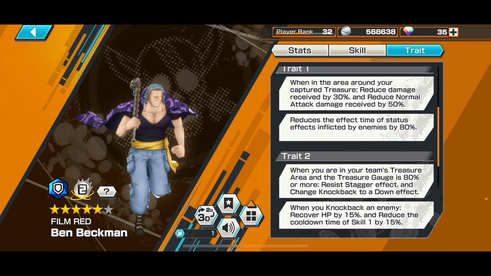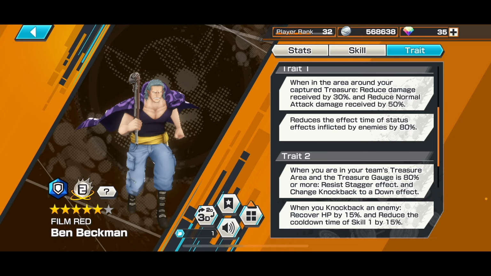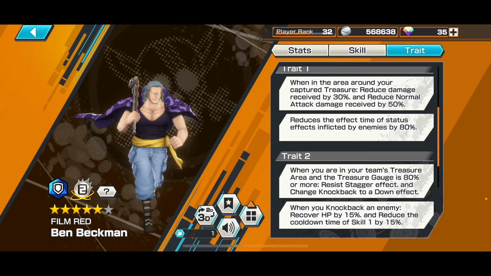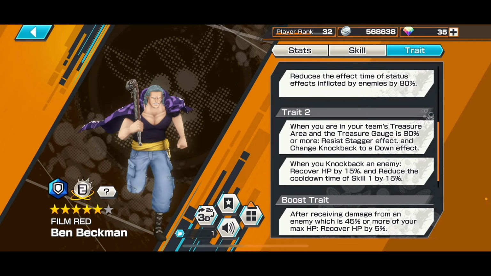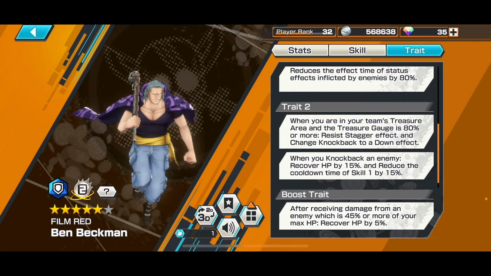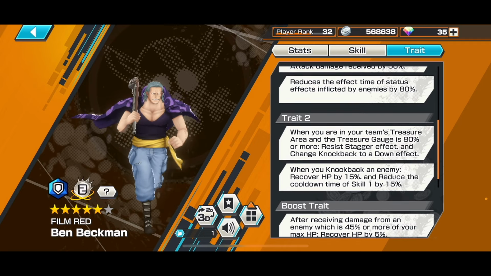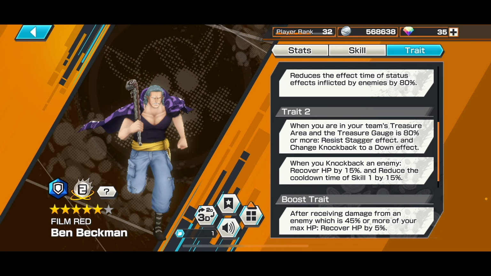And then when in your capture treasure, you get 30% reduction, and also you reduce normal attacks to you by 50%, which is pretty good. Especially a lot of people with strong normals like Yamato and Ace, but I'm pretty sure they'll just disregard your reduction anyway. I think it's reduction or defense, one of the two. But people with strong normals won't do as much. And also you get a status null.